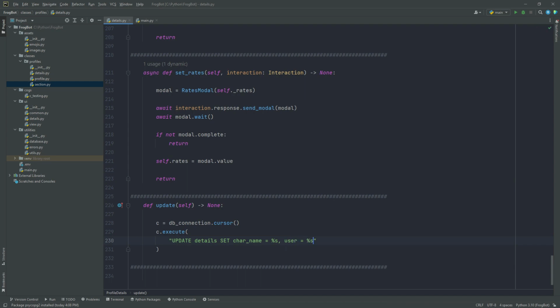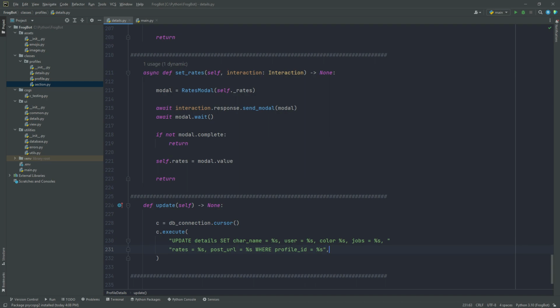URL is equal to %s, color is equal to %s, jobs, rates, and post URL equals %s, where profile ID equals %s.